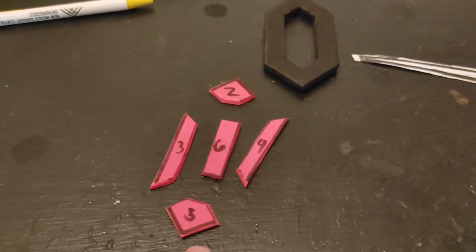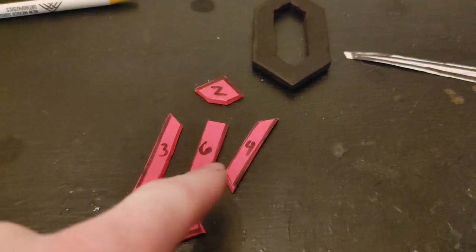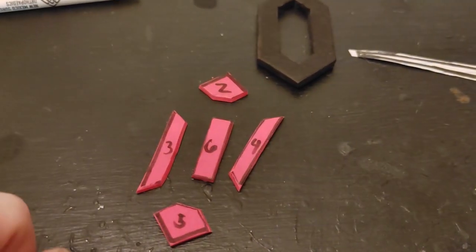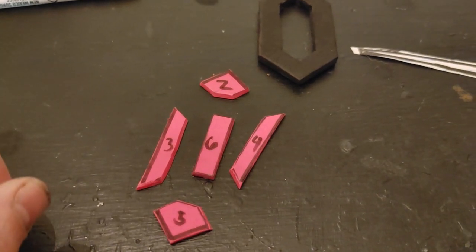But as marked on any of the inside pieces, where the 2, 3, 4, and 5 join to the 6, you're going to need to cut it at an outward bevel or an outward angle. It doesn't have to be super extreme, but it just needs to be an outward angle.